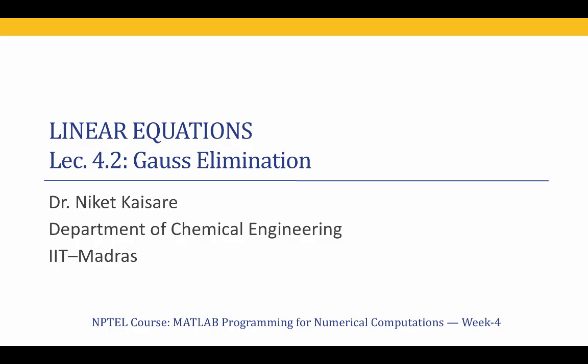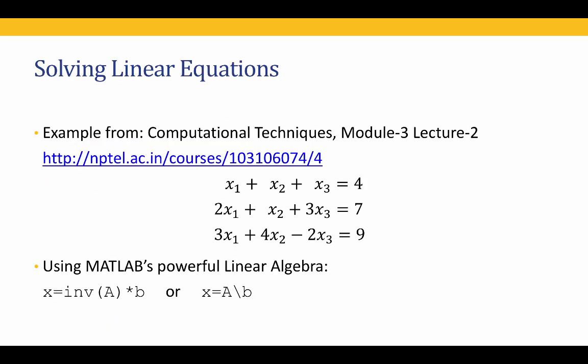known as Gauss elimination. In today's lecture, we are going to use what is known as the naive Gauss elimination technique. Okay, so let's take an example in order to show how we are going to solve this problem. This example is from the Computational Techniques video course, Module 3, Part 2, the link for which is given over here. Okay, so these are three equations in three unknowns. The three unknowns are x1, x2 and x3. Together they form a column vector containing 3 rows.